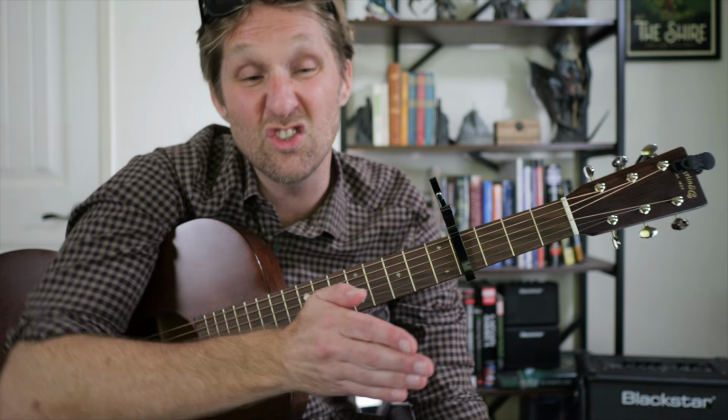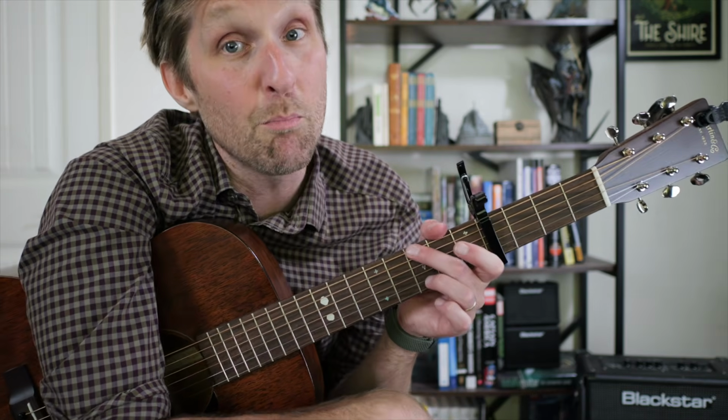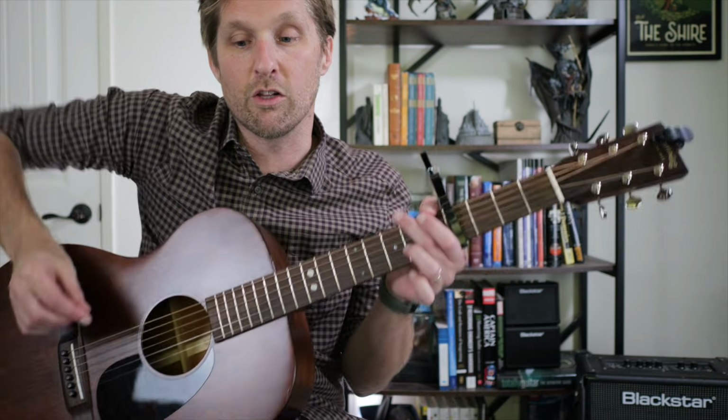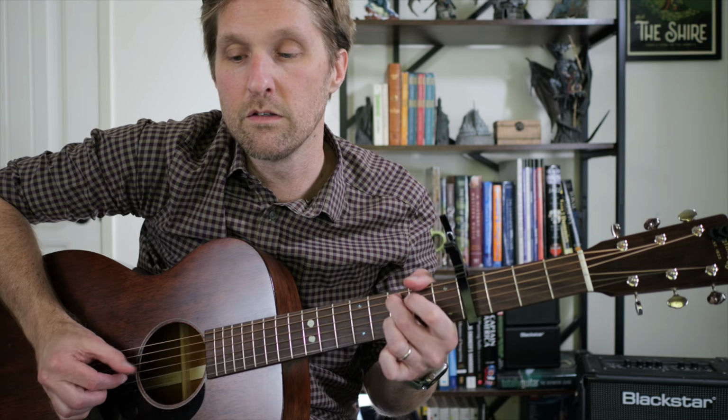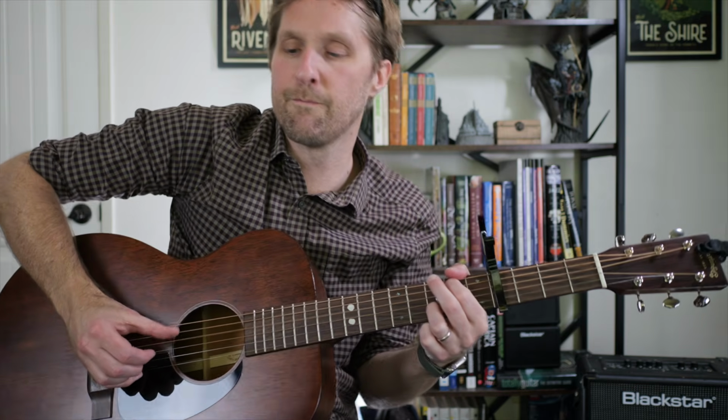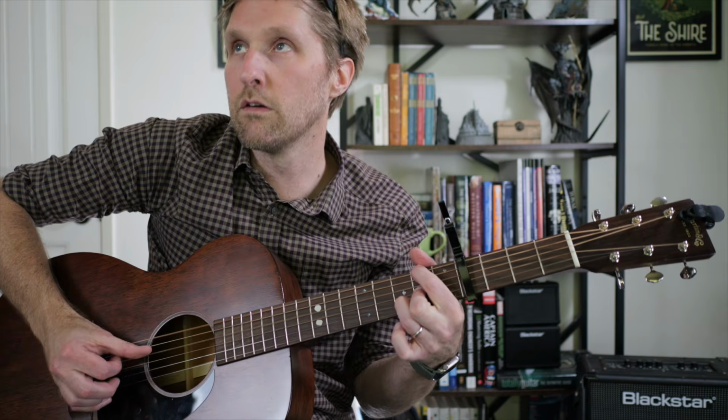This is a brief little instrumental part right after the chorus. It's actually not entirely instrumental. She sings, "and I always will," and then she sings "and I always will" a second time. This part of the song is right when she sings it the second time. So it's the same picking pattern. Oh guys, I have great news. The interlude is you just play the intro that we already learned again. Easy. This is great. I don't even have to teach it to you because we already did it.